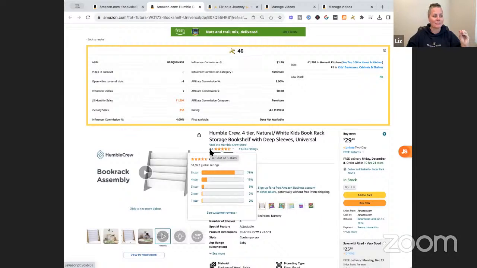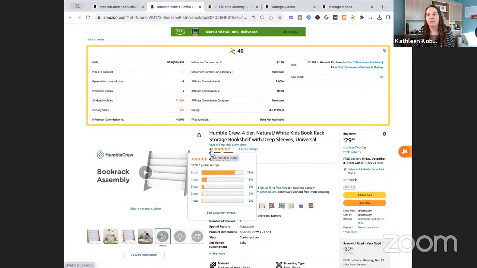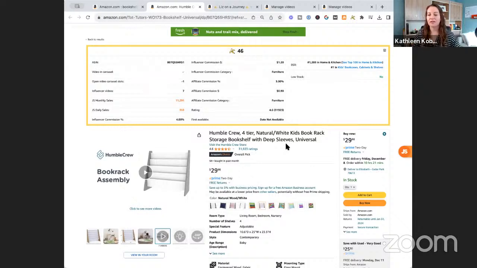Kathleen and I have different preferences. Kathleen, what's your lowest rating that you look for? I would say lowest is like 4.4, because I know on the Amazon seller side, they don't necessarily penalize you for going under 4.4, but you definitely get shown more organically when it's 4.4 or higher. That's interesting. I didn't know the seller piece of that. I just knew from when I ran the numbers that 4.4 has a mathematical impact on how the influencer content shows up. That makes perfect sense, that they would put all that together.